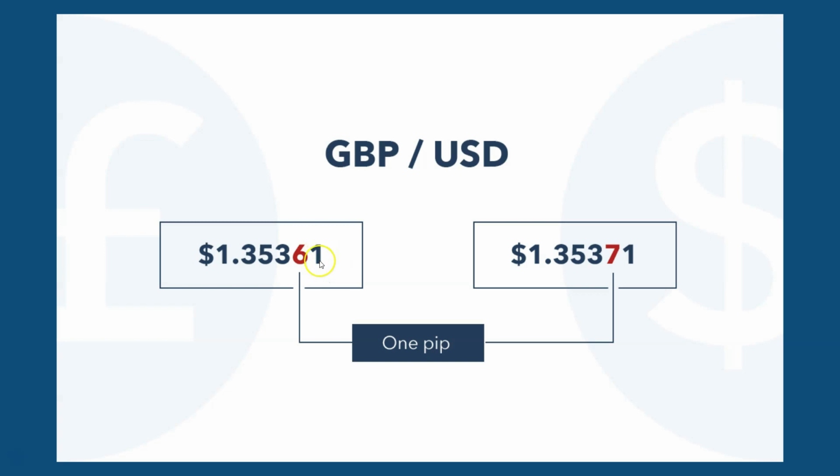Don't worry about the last number. Just get the last number out of your brain. So this 1, we just want to pretend like it's not there. This is the point where pips start. The way that I do it is I take this number, the second to last number, and I usually just go ahead and include these last 2. So 536, and then over here I would say 537. That's 1 number different, so that's 1 pip.